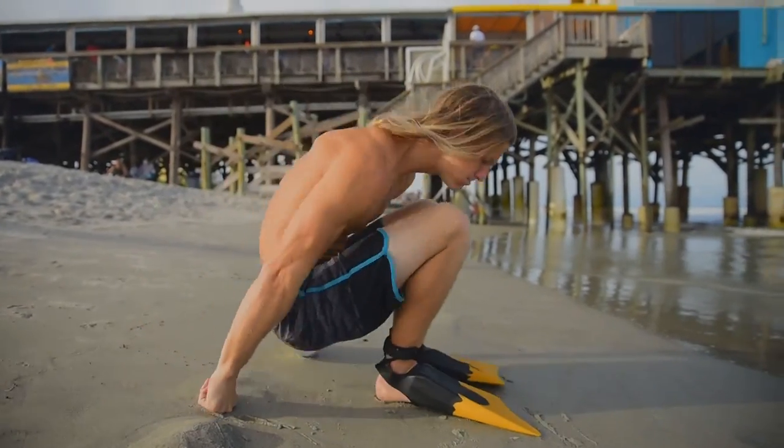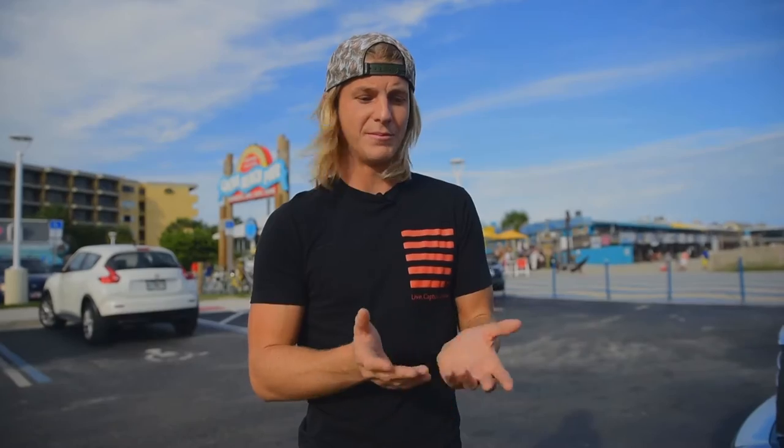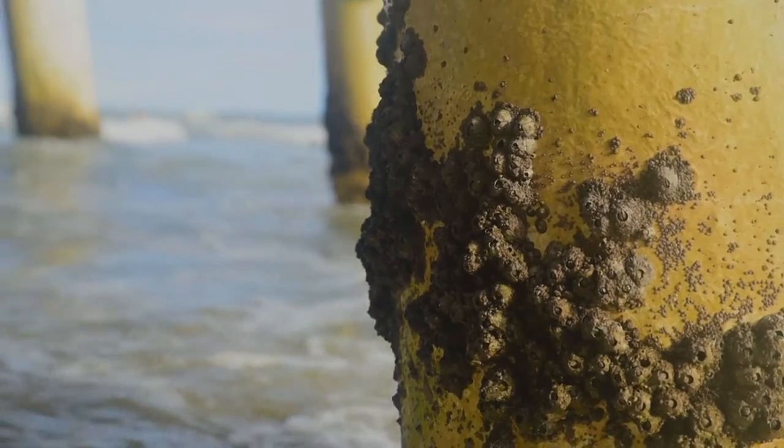When you're body surfing at a pier or an inlet, you want to be really cautious about how close you're actually getting to that structure. If I'm surfing on the south side of the pier and I go left away from the pier, that'll put me in a position where I'm not going to hit it. But if I go right and I'm going into the pier, I've eventually got to stop or I'm going to slam into it — it's covered in barnacles and you can get seriously hurt. I've never personally seen anybody shoot the pier body surfing, but to shoot the pier means to ride a wave through the pier. Definitely don't try that unless you're super confident and an advanced rider.